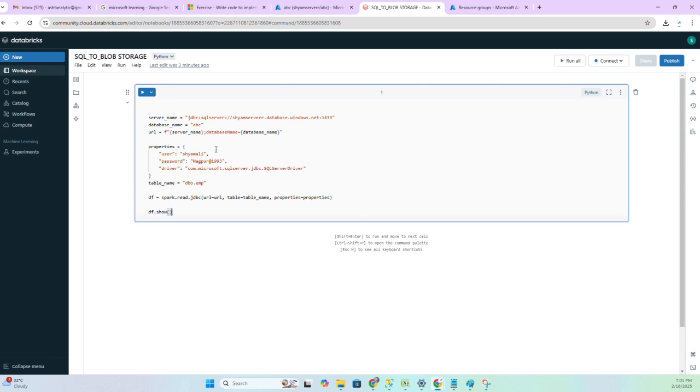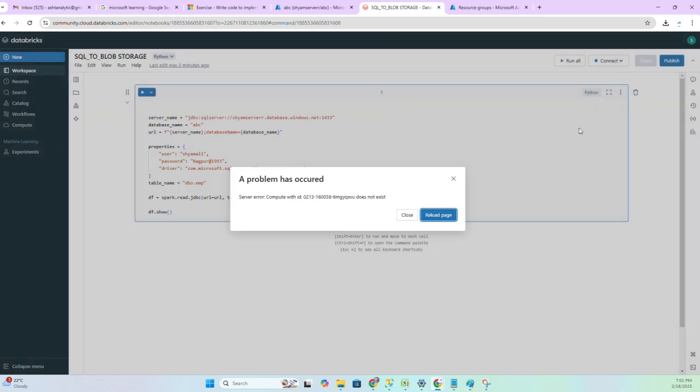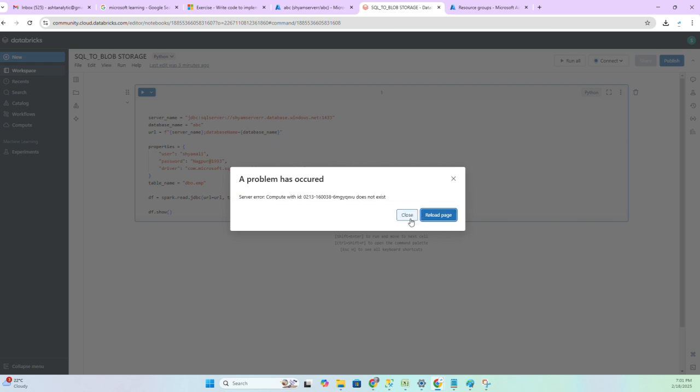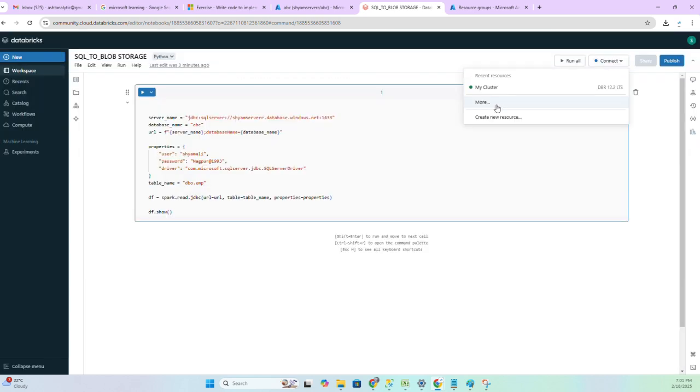Okay, so I think we don't have this cluster. We need to create a cluster also. Let's create a cluster.